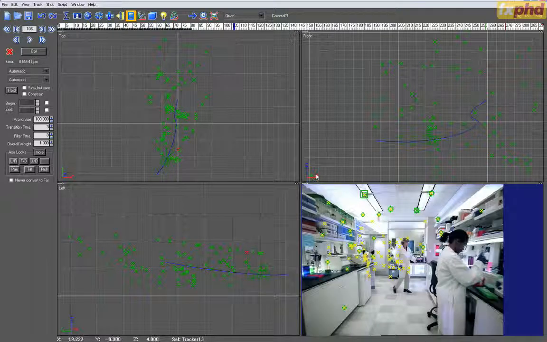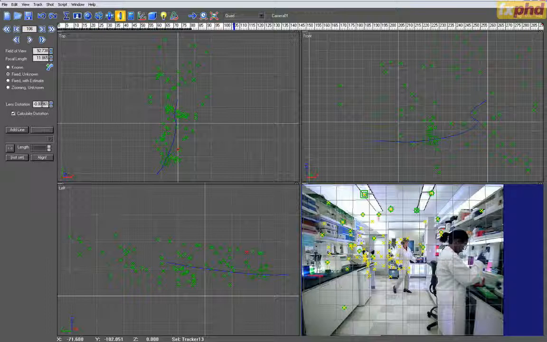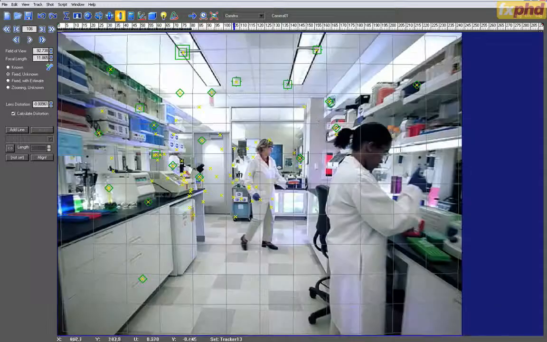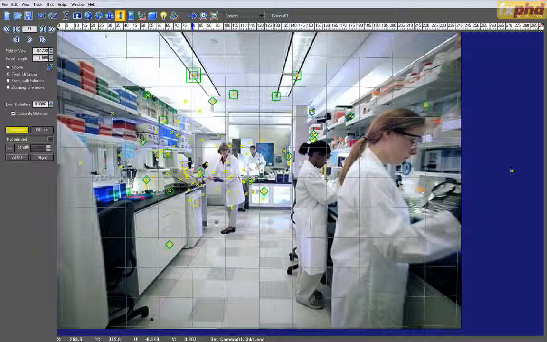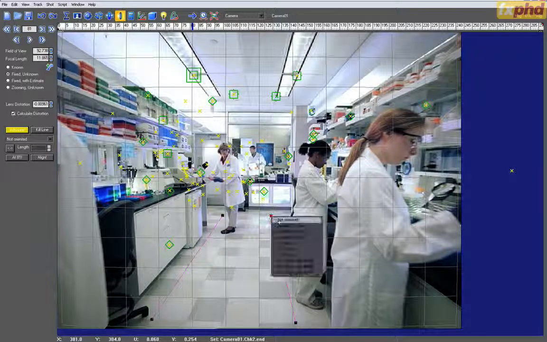So now what we want to do is take a look at aligning our scene and getting everything set correctly. Our lens distortion has already been entered. It's just a tiny value within the scene. If we take a look at the image, you can see that. So let's go ahead and add a few lines to the scene. We'll match the tile on the floor, draw it there, and say this is parallel to the Y.